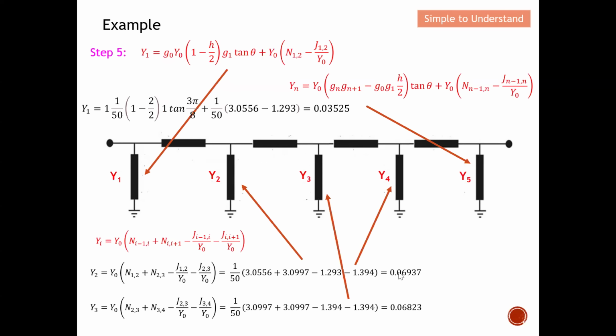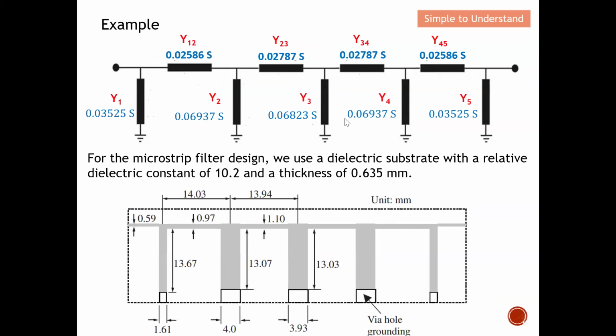With this, you should be able to calculate all the shunt short circuit stubs. Firstly, I calculated all the connecting lines. Next, in these few steps, I also managed to calculate all the shunt short circuit stubs. With this, I will be able to design the microstrip line. These are all the values that I calculated. After that, I fabricated a microstrip line. From here, you can see these are all the vias. They are drilled to the ground plane so that they act as short circuits.